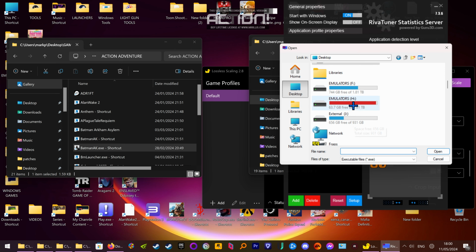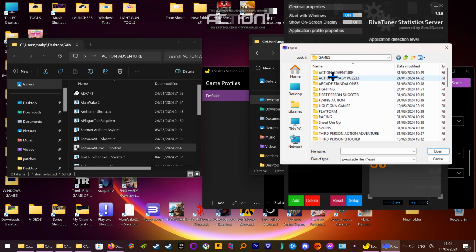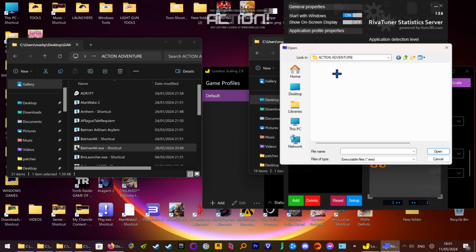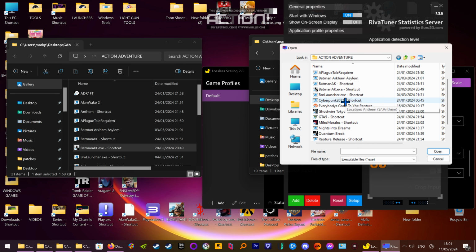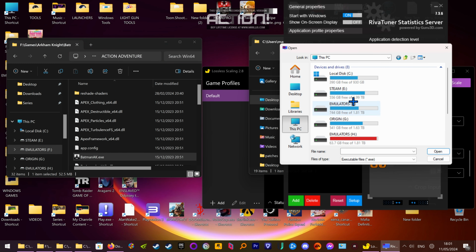Games, action adventure. Now I'll get a proper shortcut, open file location. It's actually in F Games Arkham Knight. Me being a dick.